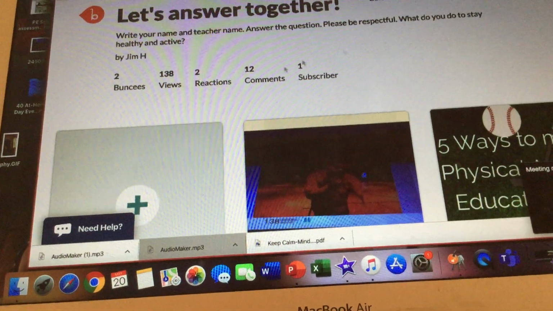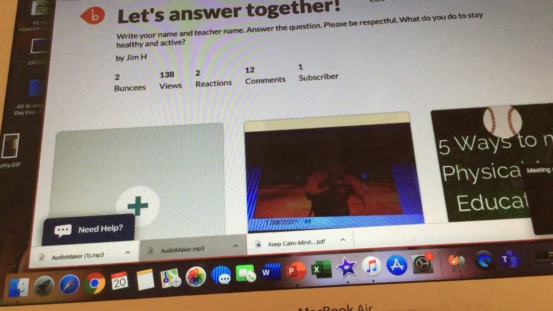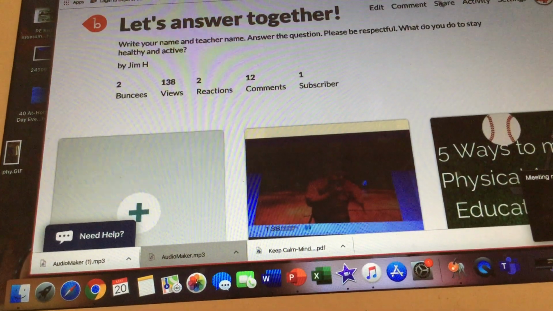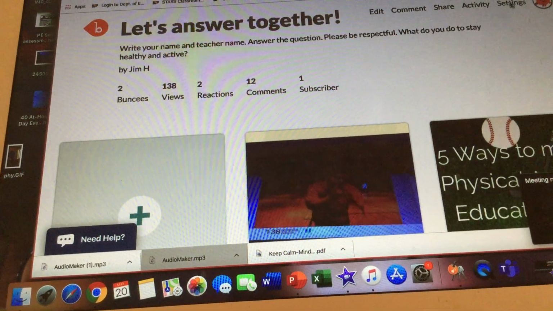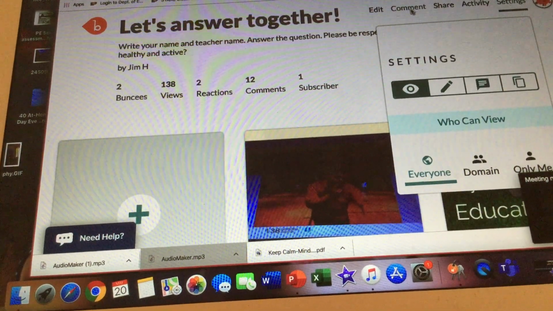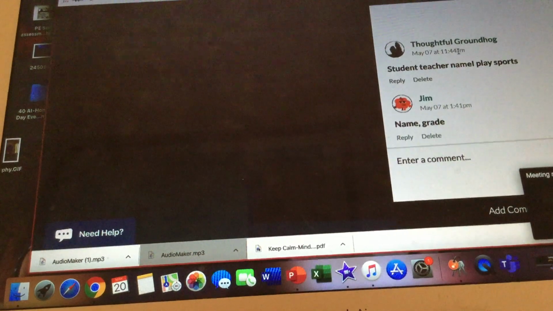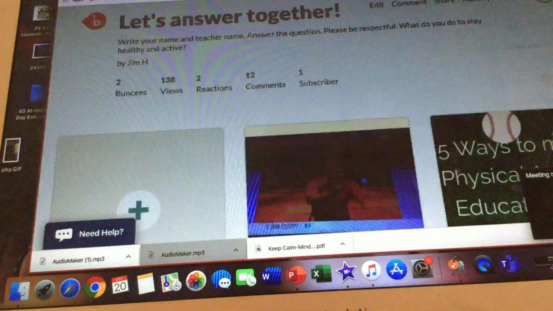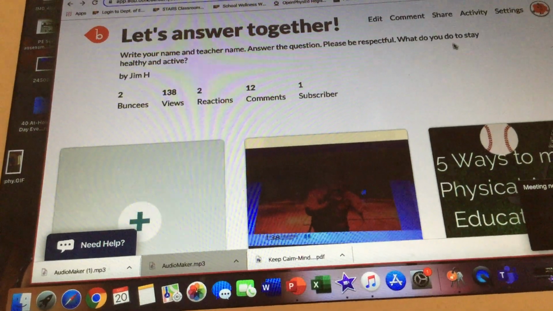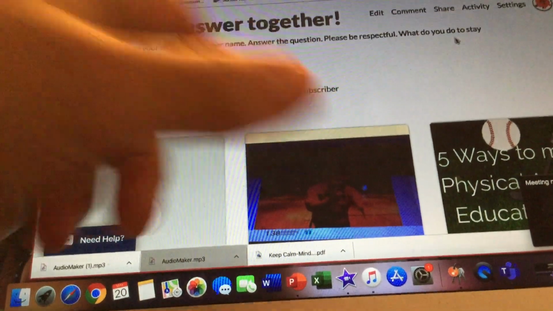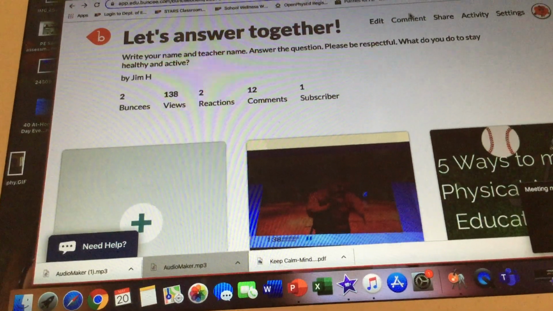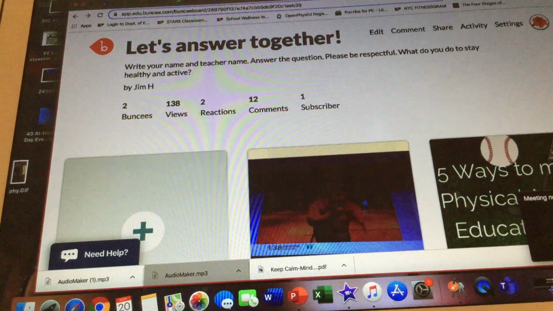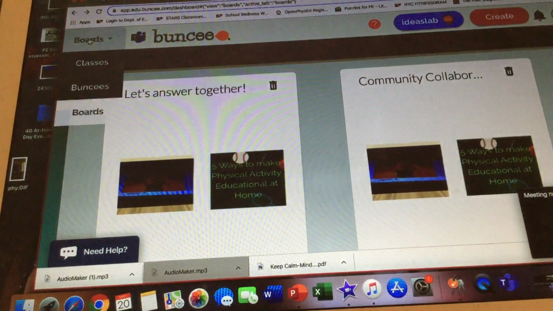You can make these boards, so you can see the activity, you can see students, you can share it, and you can control it together. Sometimes students have trouble accessing different things, so if they're not able to access it, they could just leave a comment if they have that much problem accessing and signing in. The boards are really great.